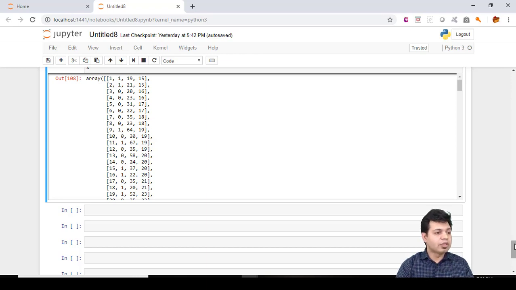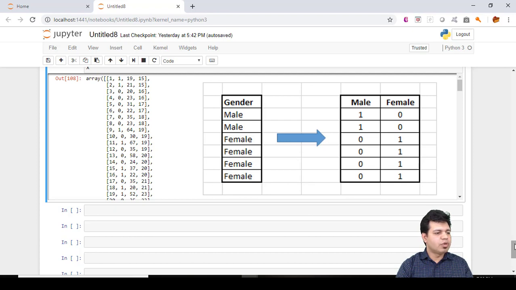If we had magnitude values like low, medium, high, then we could show order between these values, because high is greater than medium and medium is greater than low. So in order to cater to this kind of problem, we use the method called one-hot encoding, making use of dummy variables. Instead of having one gender column, we have a number of columns equal to the number of categories, which in this case is two, male and female. Each of these columns will have values either 0 or 1. For example, in the male column, the value is going to be 1 if the gender is male and 0 if the gender is female.